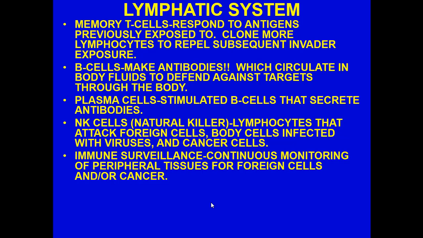Okay? Now, plasma cells, these are the stimulated B cells that secrete the antibodies. Okay? Yes, B cells also can make a small grouping of their own cells, but in a memory form. So in other words, you can have memory T cells and memory B cells, and they wait for subsequent attacks later on. Plasma cells are the ones that get stimulated, revved up, secrete antibodies. So everybody's clear on that.